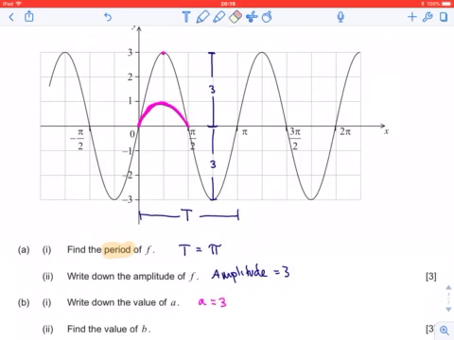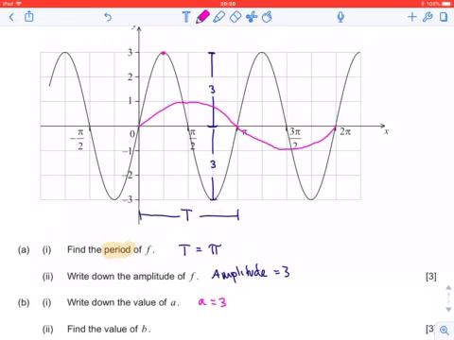And there are a couple of ways that we can look at b. Let's again draw what we know about the normal sine function. The normal sine function has an amplitude of 1, but it has a period of 2 pi. So this goes down to -1, and then back up to 0 at 2 pi. But we can see that for this function, f of x, the x-coordinates have all been divided by 2.